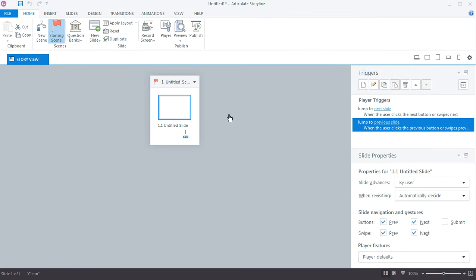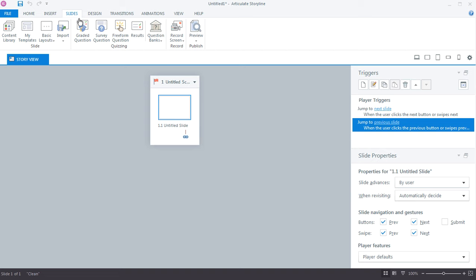Let's go ahead and import this into Storyline 360 and see what it looks like. Okay, so I'm starting out in Storyline with just a blank project. And so we want to insert that PowerPoint file to customize or build additional slides for an e-learning project. And so to get the PowerPoint into Storyline, we need to import it. And we do that by going up to Slides, Import, Import PowerPoint.